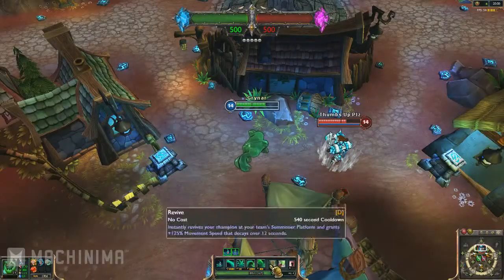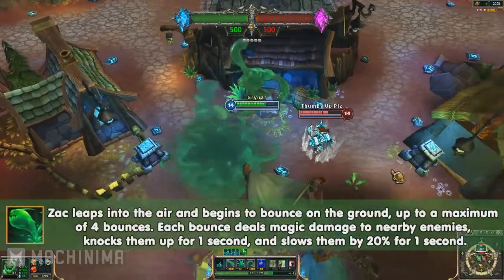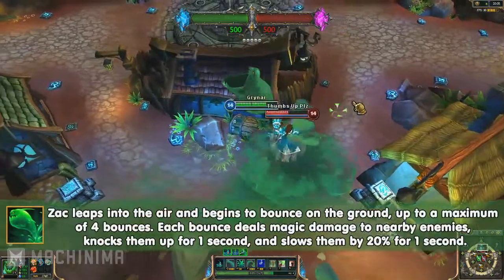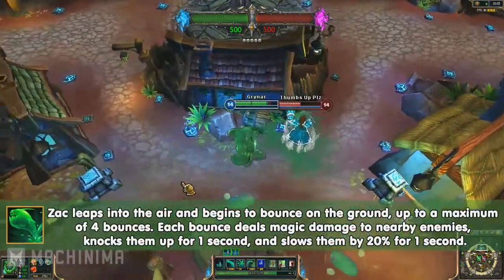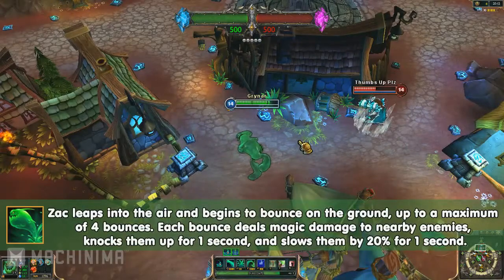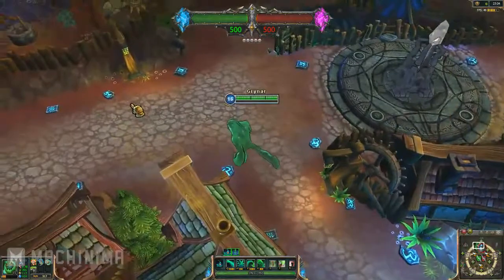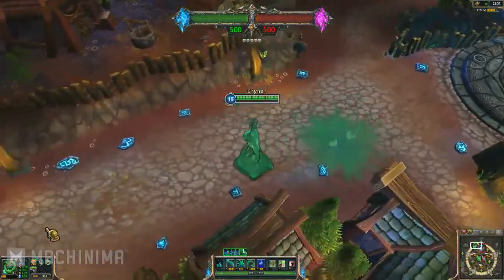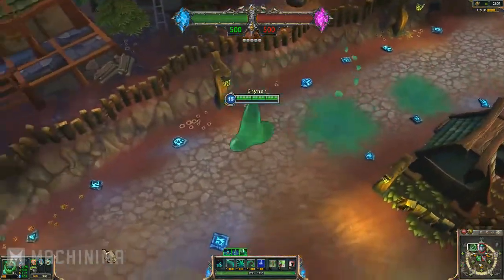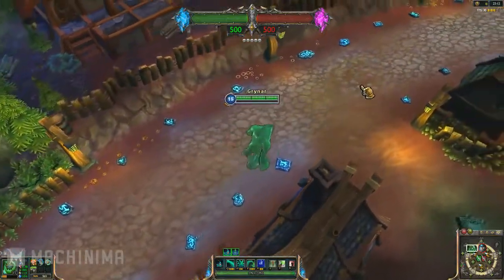Now finally we come to his ultimate, and it's called Let's Bounce. Zach leaps into the air and bounces up to 4 times, dealing damage in an AoE. The first time enemies are hit, they are knocked up and then slowed by 20% for 1 second. Zach gains a speed boost of 20 to 50% while active. You can also cast W while using the ultimate. It deals damage of up to 800 plus 0.6 of your AP. I can see this being devastating in team fights, especially considering the crowd control effects.